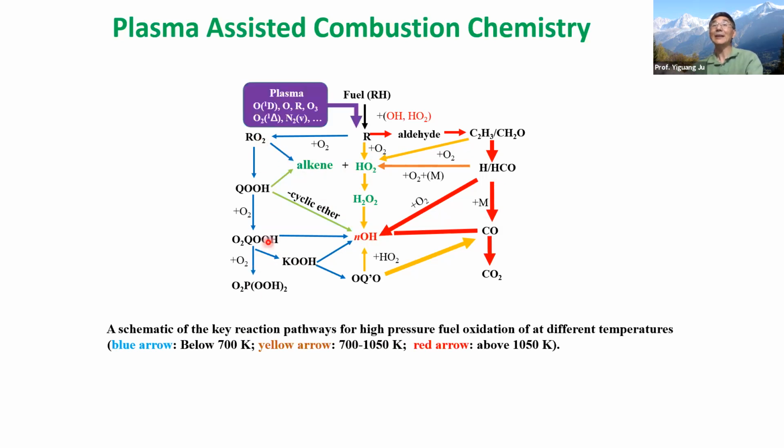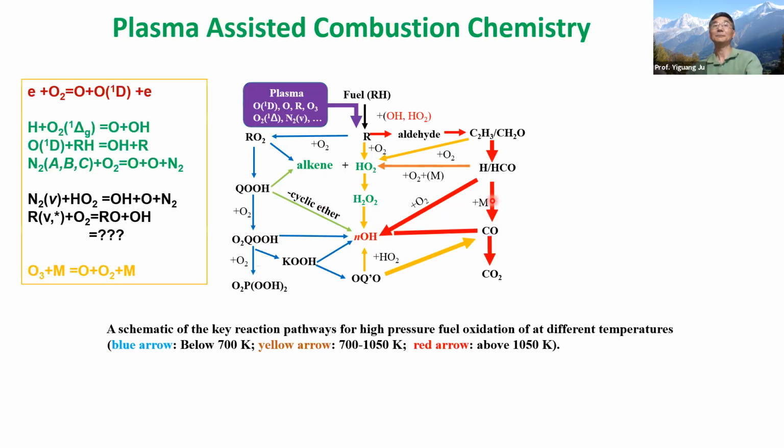So what is the role of plasma? The plasma generates electronic excited oxygen, O radicals, ozone, and molecular oxygen excitation and vibrational excitation. These are going to dramatically accelerate the low temperature chemistry the most, and the least at high temperature, from a chemistry point of view. However, this combustion chemistry is almost well developed. Talking about flame speed or ignition delay, you're talking about 20 to 30%. That's not a big deal in terms of plasma.